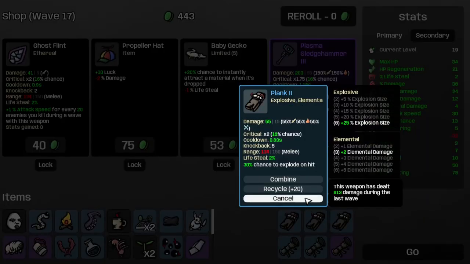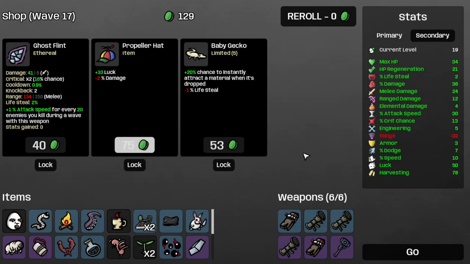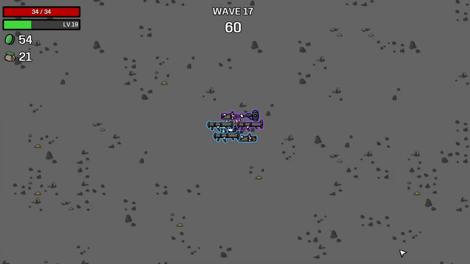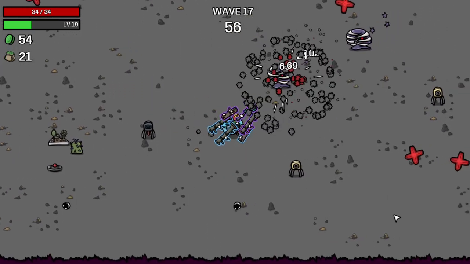You know what, let's play around with the Plasma Sledgehammer 3 since I've never used that weapon before. So that's a new one for this channel. And let's take the propeller hat, as per usual. And now I'm broke, on to a 17. And yeah, it's going to be rather interesting to see how this build deals with the boss.